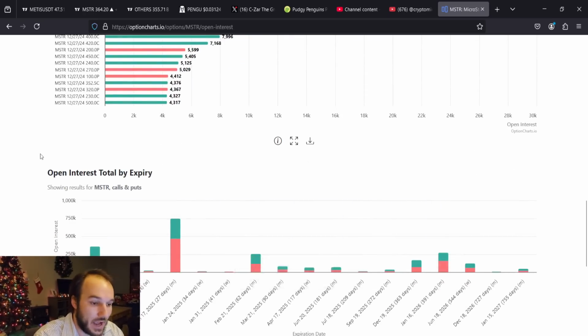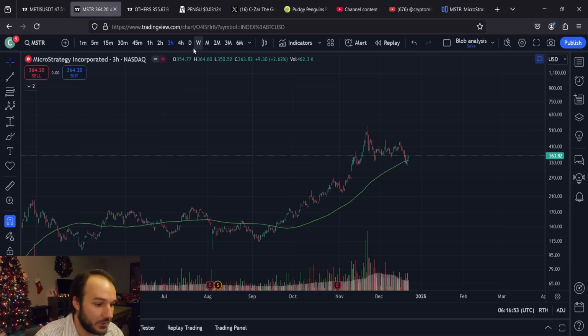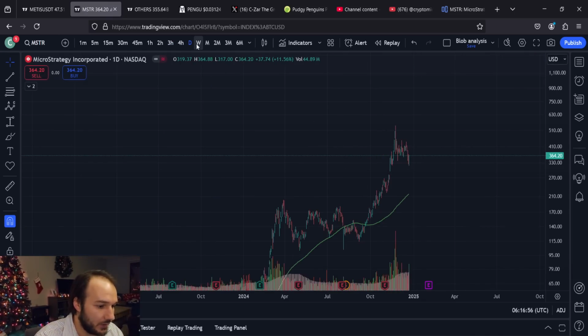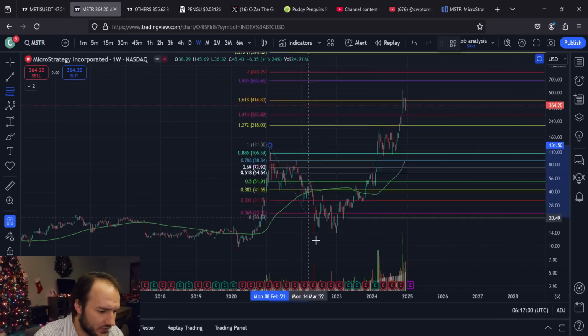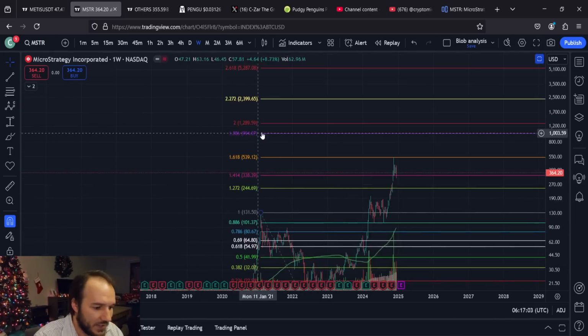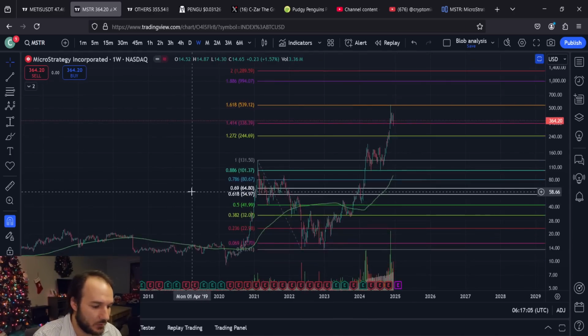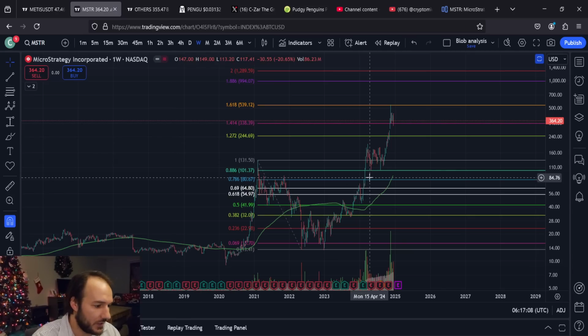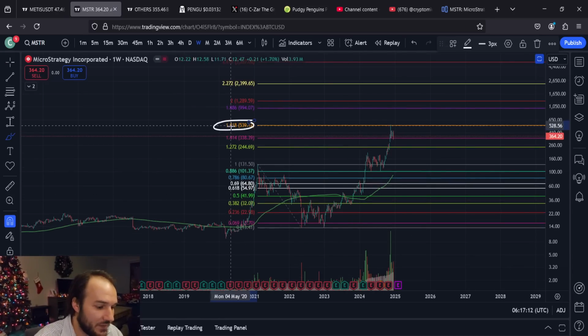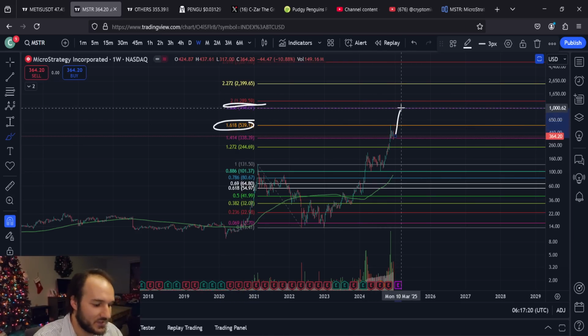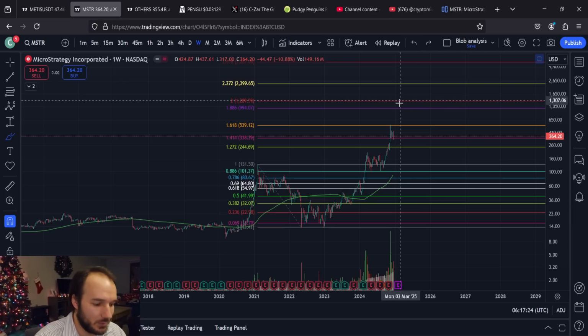So in the long term, I am expecting MSTR to obviously continue to grow. But absolutely, I believe that this next target of $994, was it, is still on the table. 994. That's the next target. Based on this fib overall, we're going to end it here, and then I'll do the volume thing for Mish. Whenever you break above the 1.618, 539, that's your fib. The next fib target is 994. And I can't see you breaking above this anytime soon and not seeing that level by the end of this next move. It's almost inevitable at this point.